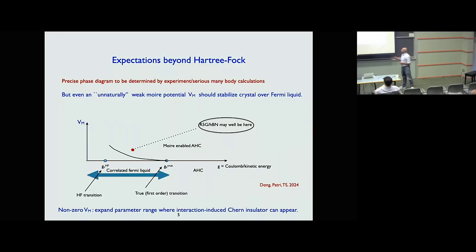So, if these two states, since the energy is determined by short distance physics, they probably have very similar energies. That's routinely seen in all kinds of strong correlation problems. So then when you turn on this periodic potential, any crystal will gain energy to linear order in the strength of the periodic potential. It will gain commensuration energy, while the Fermi liquid will only gain energy at quadratic order. So what you expect is that the phase boundary curves this way, right?